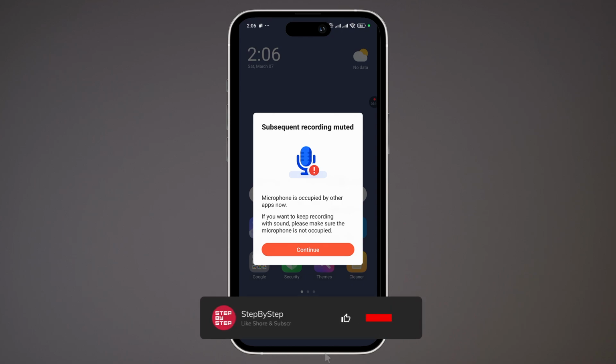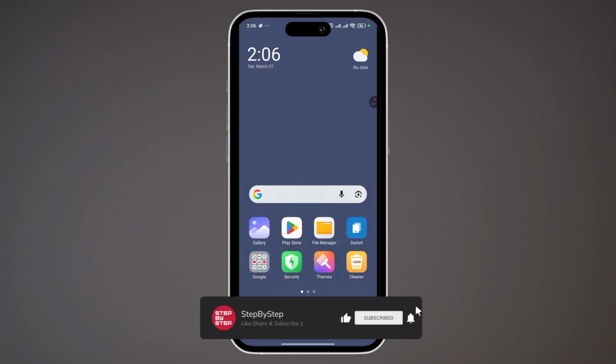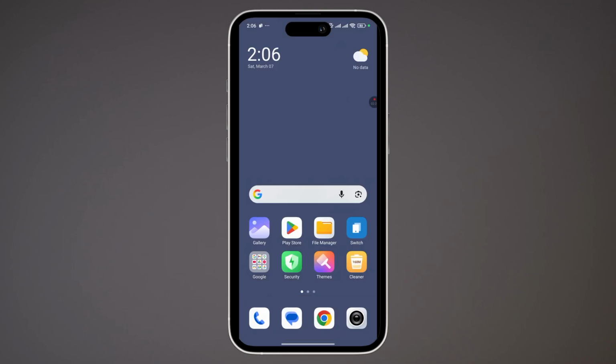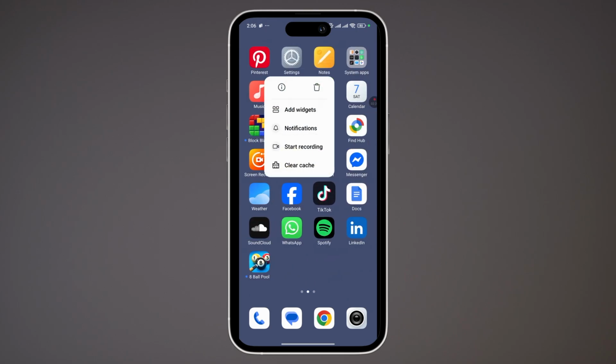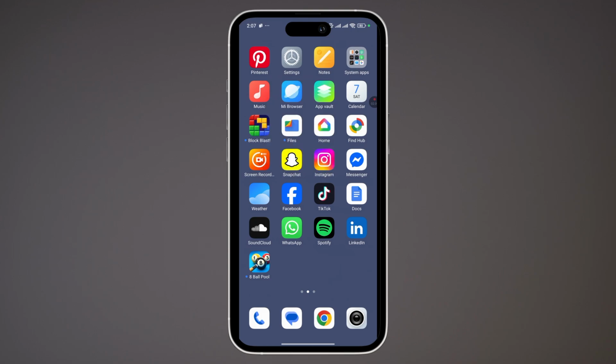And with that, moving forward to the final step, that is to reinstall TikTok. So here, if nothing works after trying all these steps, then the final step is that you can simply uninstall the TikTok app. And once you're done uninstalling the TikTok app, you can simply install it again from the Play Store, and that's it. That's how you can fix TikTok search not working.